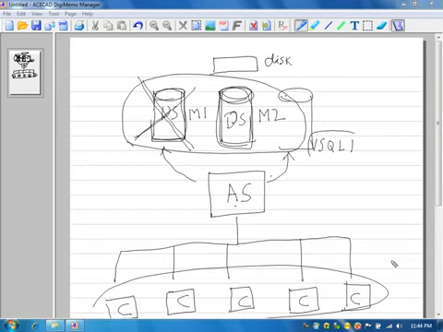In the typical active passive setup that I'm going to show you in the next few minutes, one machine will be up and running with the services, and in the other machine, the services will be stopped. The moment this server fails, the services on the other server will start processing the database request.